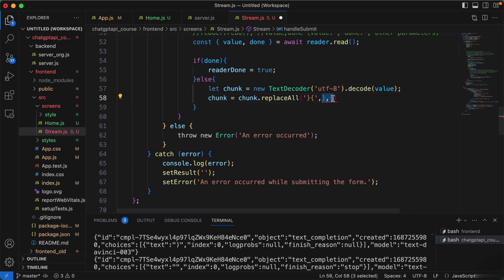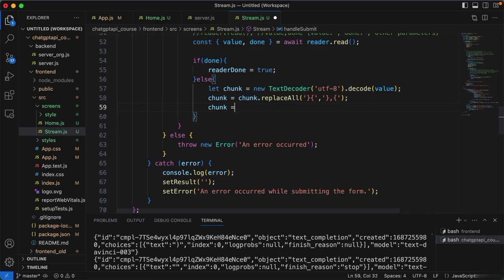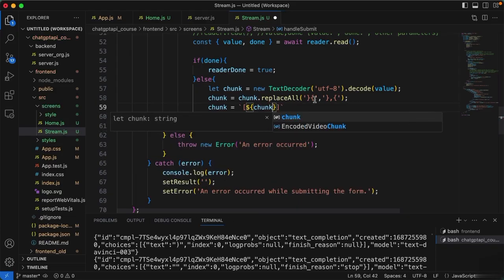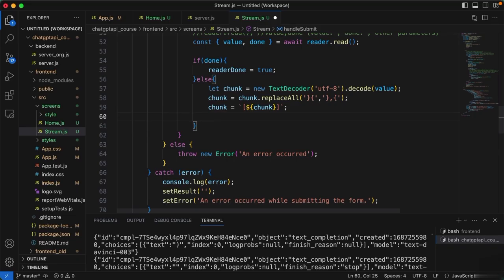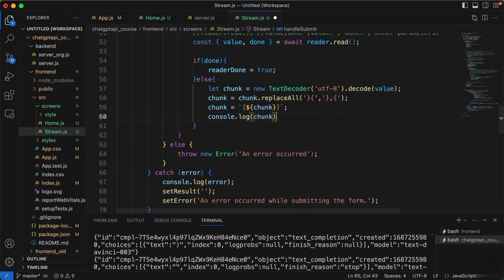And that will make sure that all our completions are separated by commas. Also, let's place the output inside brackets like this. And let's console.log chunk like this. So let's try.